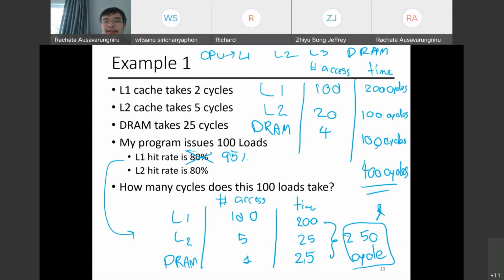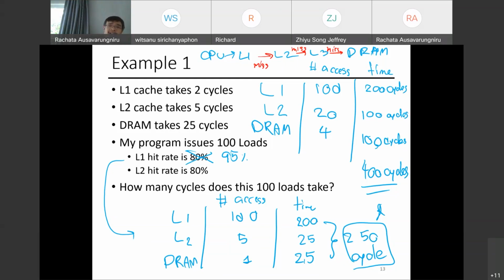You check L1, and it's a miss in L1, check L2, miss again, check L3, miss again. That's when you check DRAM. All right, so hopefully that's clearer on why and under what condition I will have to go to DRAM. So with this, if I can improve the hit rate, I can make my program faster.